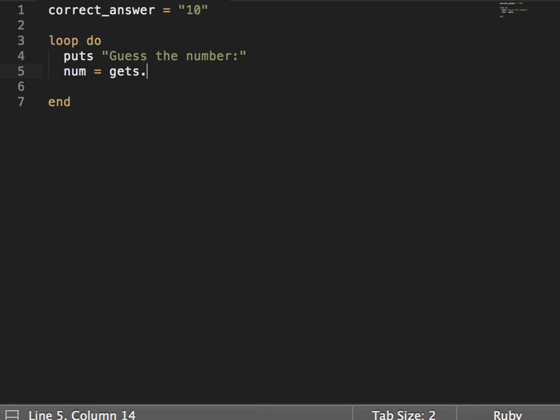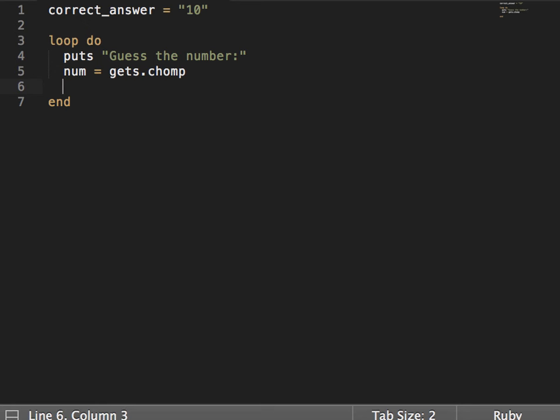So if we didn't do this, and they typed in, say, 20, it would first be a string, so it would be interpreted like this, and then it would be given a newline character, which we don't want because that would throw off our match. So gets.chomp is just a way of cleaning it up, so it removes the newline character.